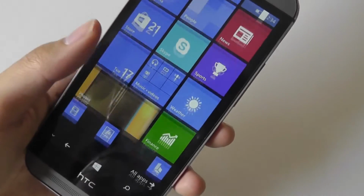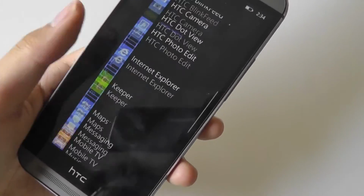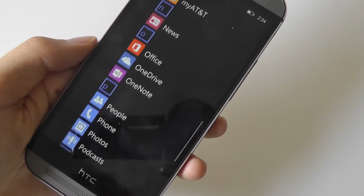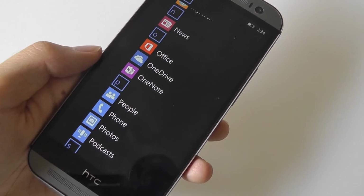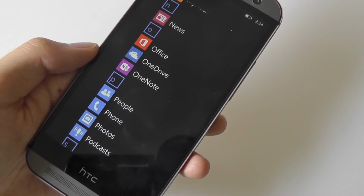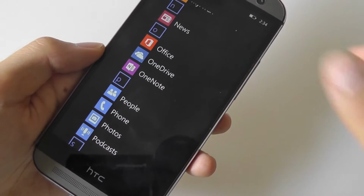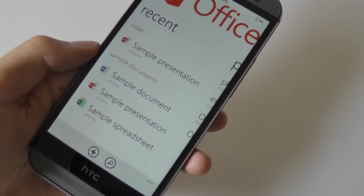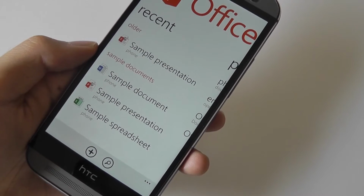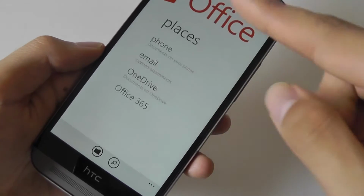Microsoft does require you to sign in with an email that you can create. You can also create an account the first time that you get the phone to access all the full functionalities on board. Now, one of the reasons why you might want to consider the Windows Phone variant is for that productivity aspect, and all Windows phones, just like on Windows Mobile, come included with the Microsoft suite of Office apps. So if you want to tap on this, you can quickly create a pocket version of PowerPoint, of Excel, of Word, and Publisher, things like that, which are pretty useful to have if you do consistently work on the go.